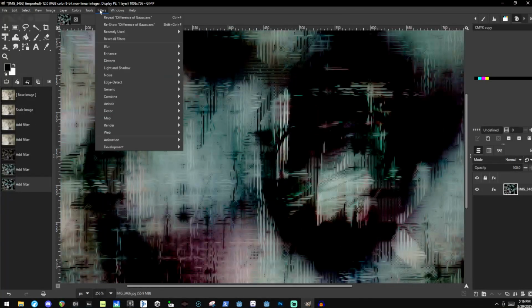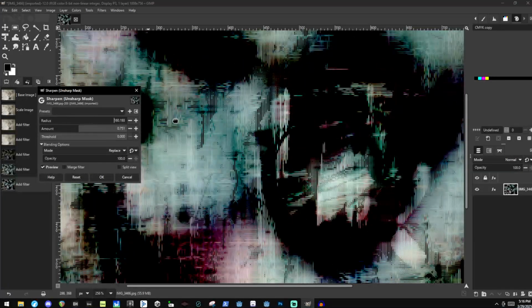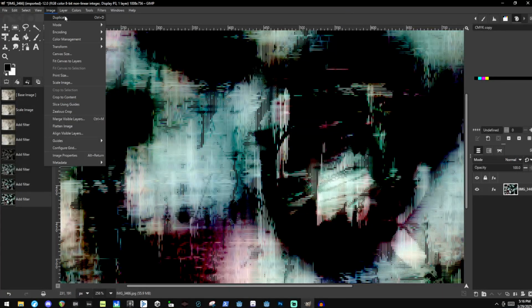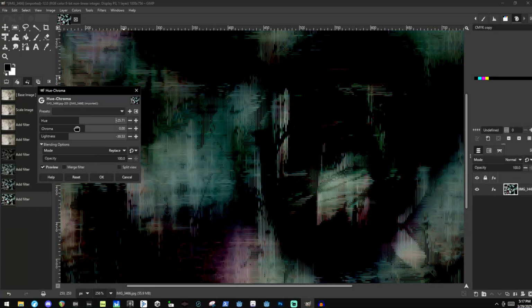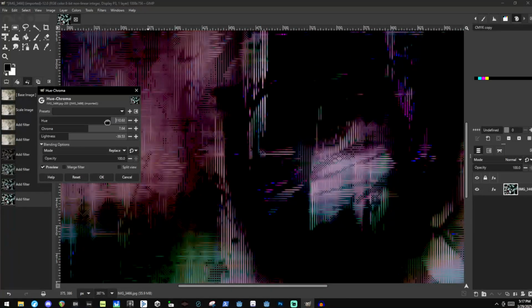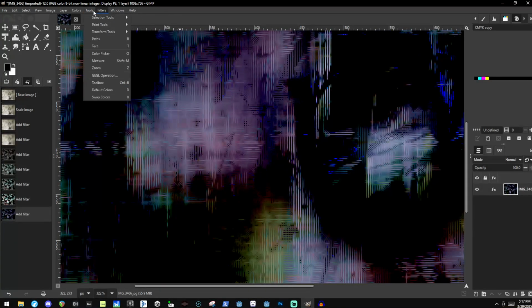Or alternatively, try sharpening it. I'll go with that.